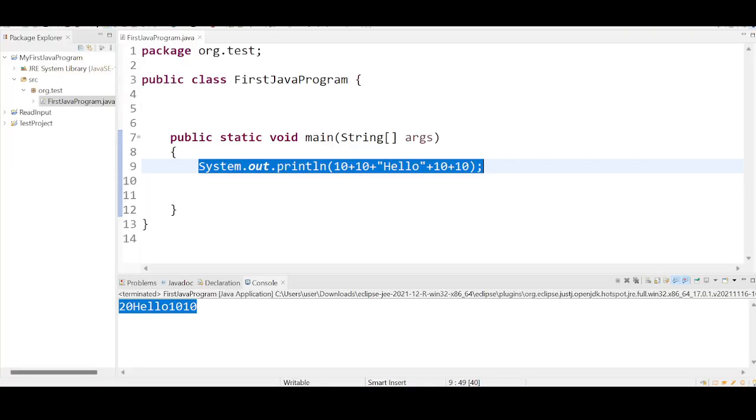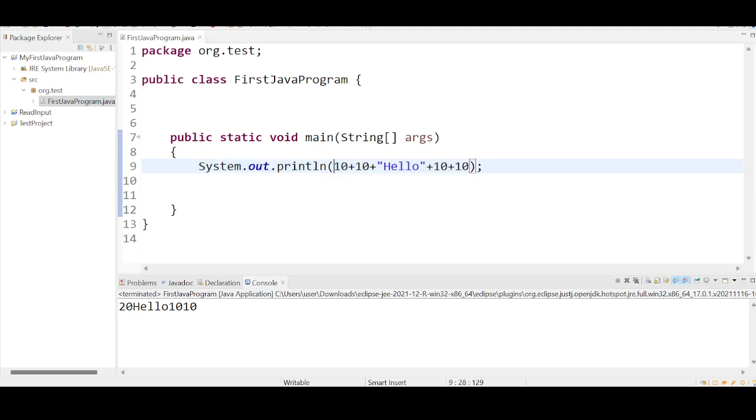Making sense, everyone? Can I get a yes from everyone? Okay, good. Now tell me what would be the answer. This is the last question. Last one, then we will jump into operators. Now tell me what would be the answer. Anyone?